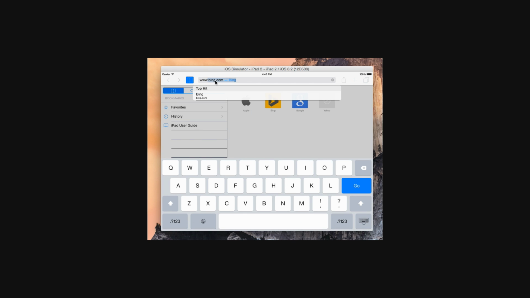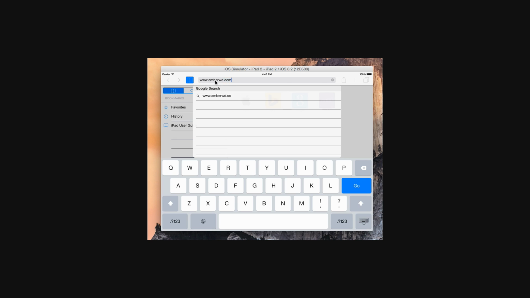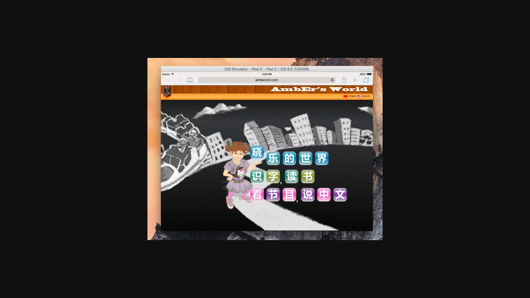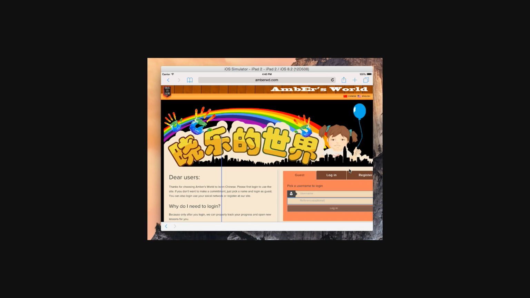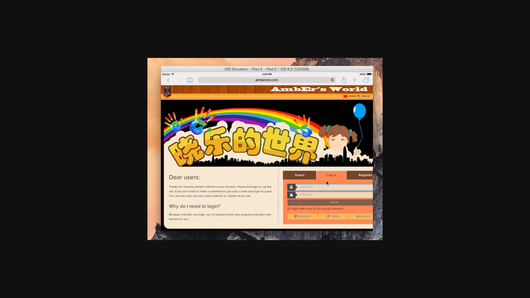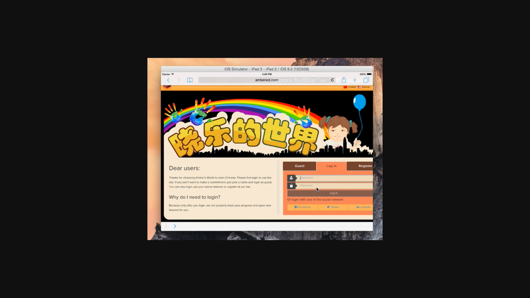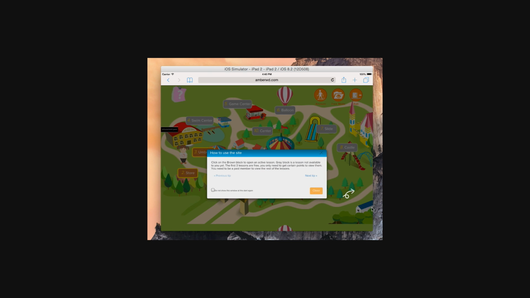Okay, I also want to show you what it looks like on iPad. I'll just give you a quick demo of how everything goes. Again, type in the URL in your browser. And since we have already registered, we can just log in with the username and password. Here I pick the paid customer. Type in the username and password. And again, we'll change it. Okay, close the tip window, and this is on the second game basically.